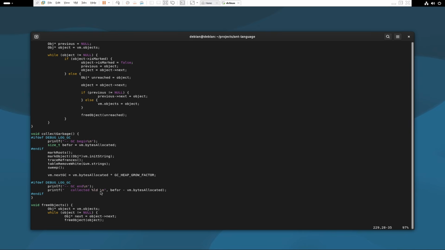Here I will also add some details to print: we go from this number of bytes to this number of bytes, and we print the next GC, when the next trigger of the garbage collector will happen.